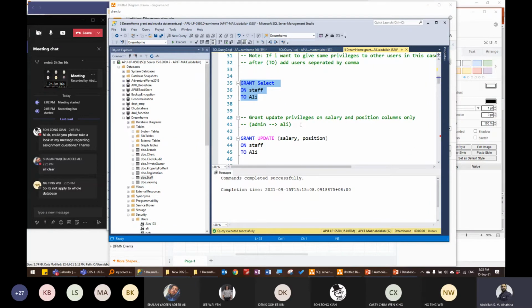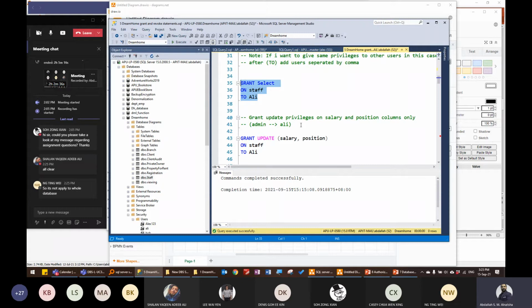Okay. Next, when I go for the grant command, I can grant on the table level, and also I can give permission on the column level. Like in our example now, I want to grant update for salary and position on staff to Ali.